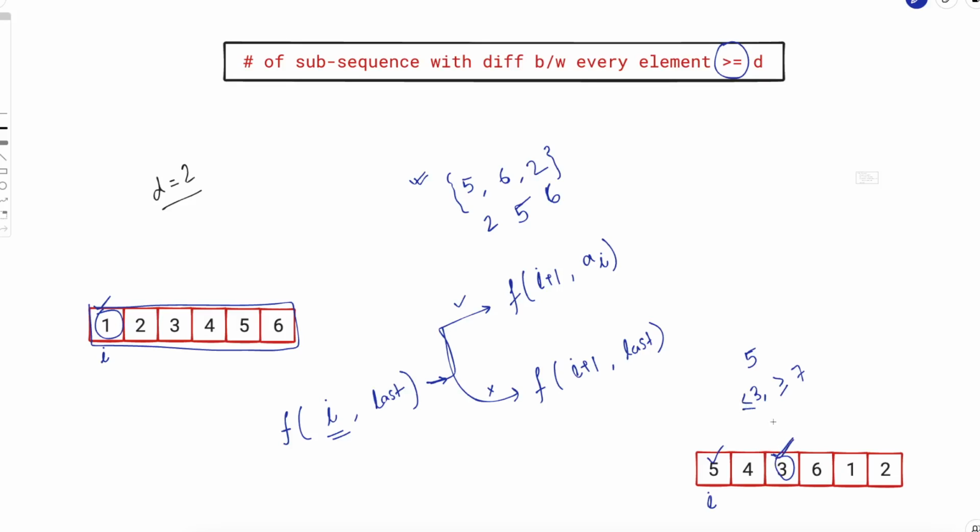So once you have taken 3, you will forget about 5, right? Now if you forget about 5, there is an issue. Why? Because whenever 5 was there, you couldn't have taken anything between 5 and 7. But now, because you have forgotten about 5, 6 is now a valid candidate, right? But this is not a valid candidate if 5 was also there.